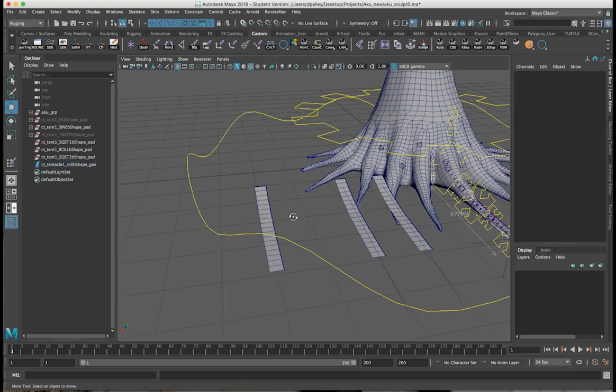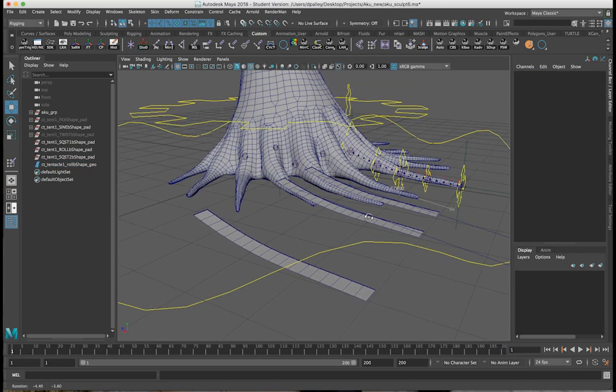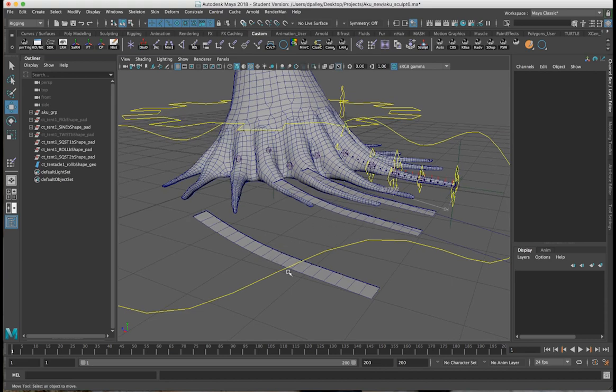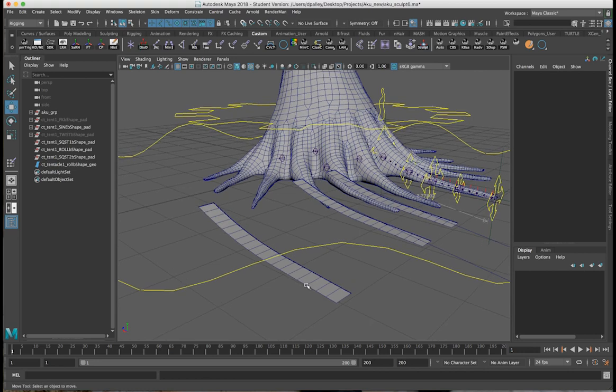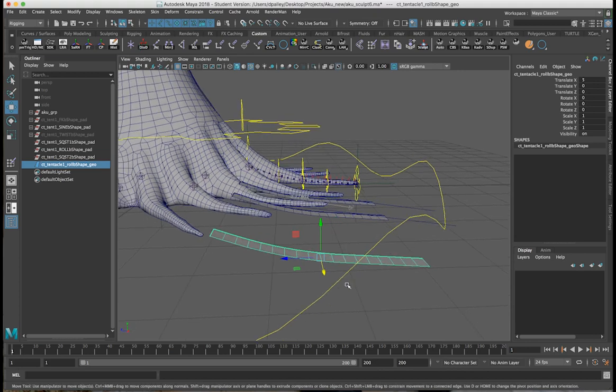Now, I will say, admittedly, I have gone forward a little bit with this setup, because we've encountered a bit of a problem with the rolling effect. And I'll show you what that problem is. I'm going to show you the original method. So if your model works with that, then by all means you can use it. But I will show you what the problem is going forward.